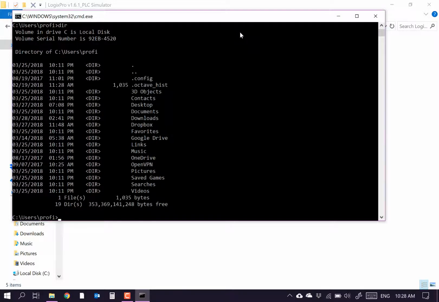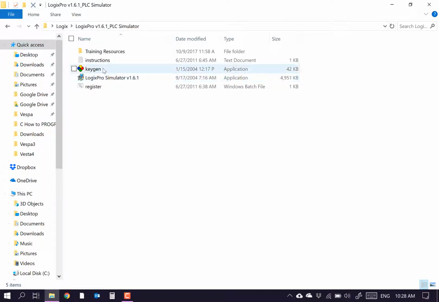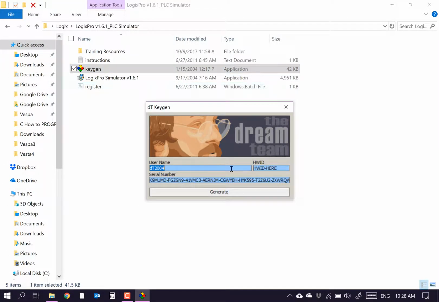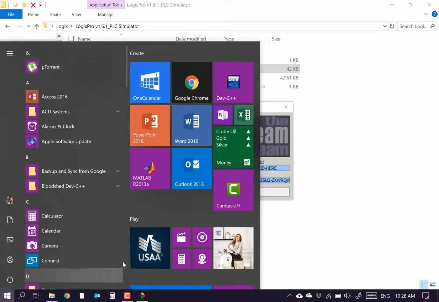Because when you install it, there's a key generator, and it's going to ask for the hardware ID number. And that's the serial number of that hard drive. Then you put a username there, and then you tell it to generate. So in my case, everything else with the installation is just like a normal Windows installation.